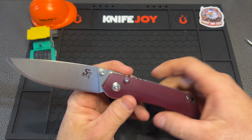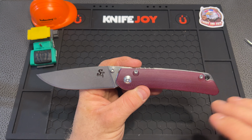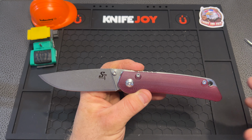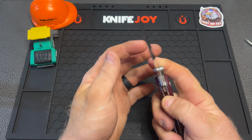And for me, on just getting the 4-finger grip on this thing, it's actually past where my hands even are. So if you're wearing big work gloves or you have big hands, this thing is definitely gonna be pretty sweet for you, and especially for the price point. If you're looking for just an awesome knife to throw in your pocket to go to work with, if you work outside in the trades or anything like that, this thing is gonna be great to beat on and abuse, and it's definitely pretty cool. So let's go ahead and get right on into it.